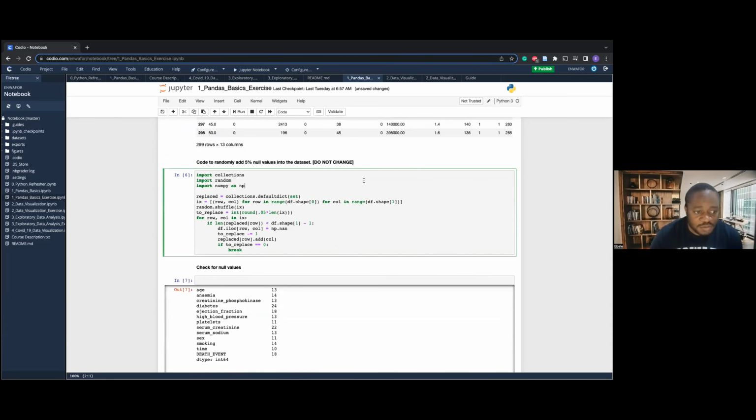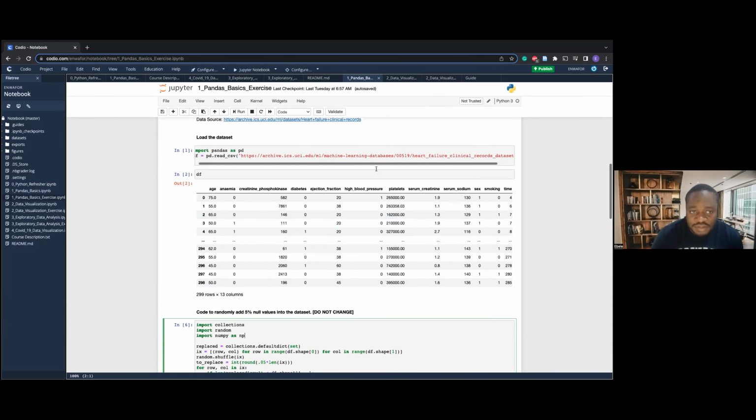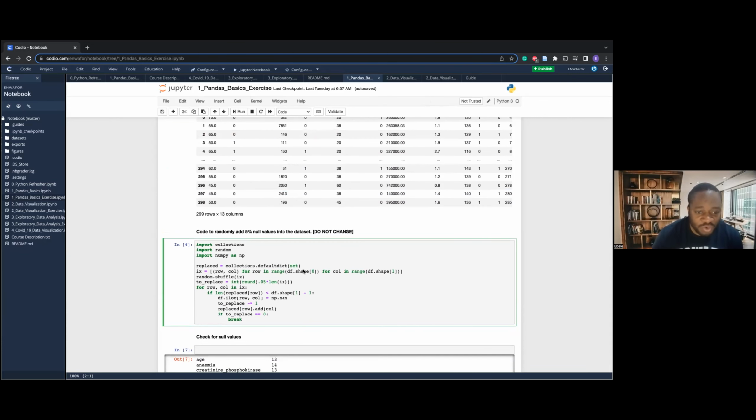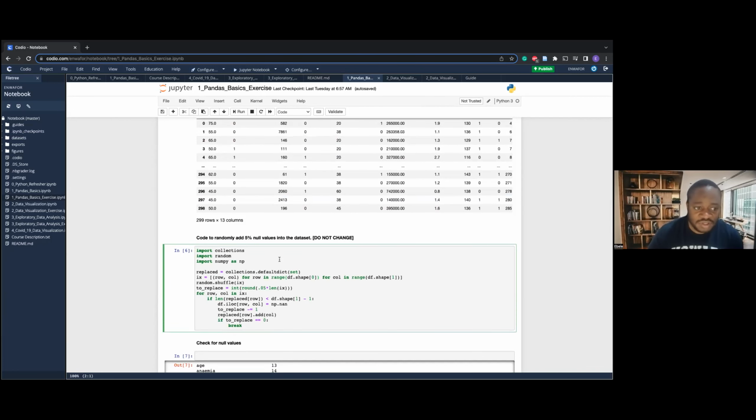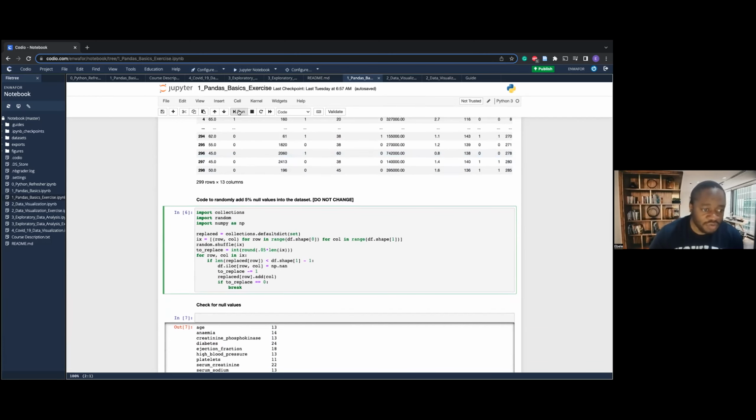Because this data set is already cleaned out, and a lot of the work we do as data scientists is investigating missing data and cleaning up the data set before analysis, I added more null values for illustrative purposes. If you run this code, it adds random null values into the data.